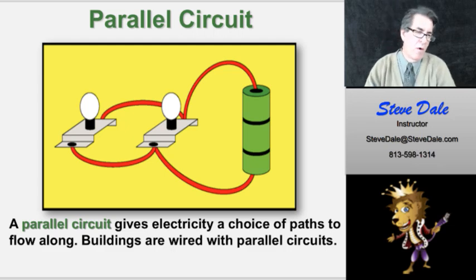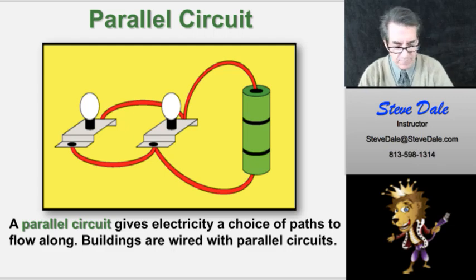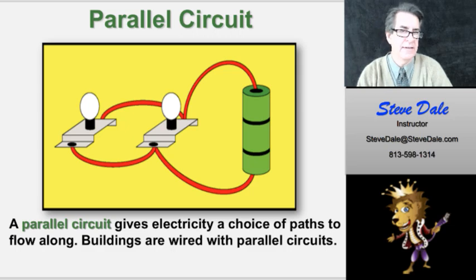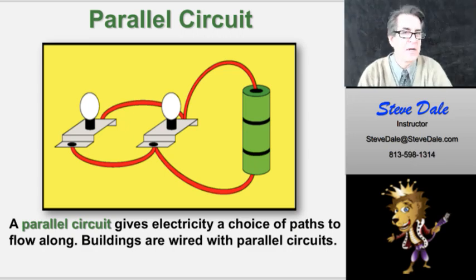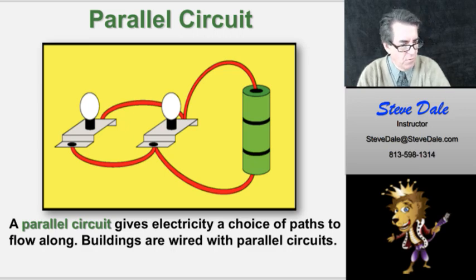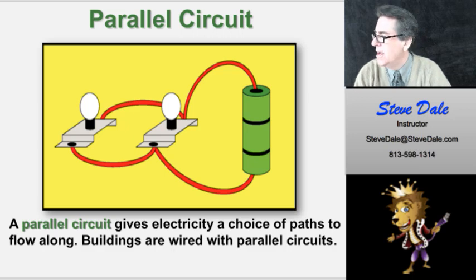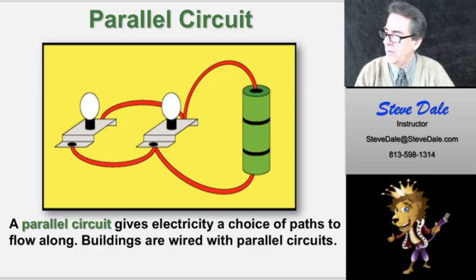Now, what is wired in a parallel circuit? Well, fire alarms, smoke detectors, heat detectors, manual pull stations are all wired in parallel circuits. What's wired in a series circuit? Well, alarm contacts are wired in series circuits. So if one alarm contact opens the circuit, the whole circuit opens up. So series circuits are used in low voltage systems, and parallel circuits are used in low voltage systems.